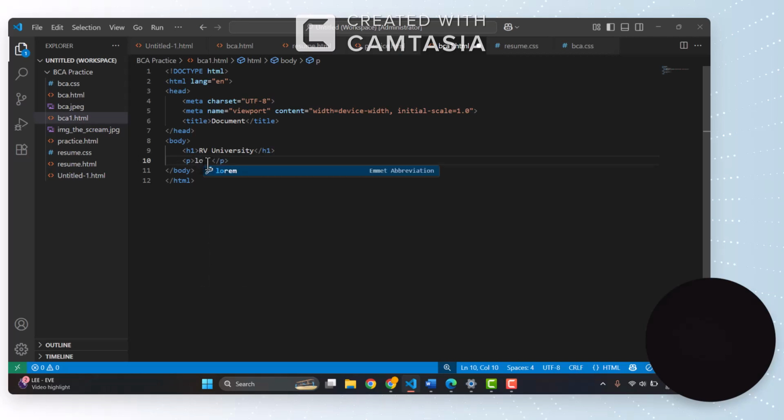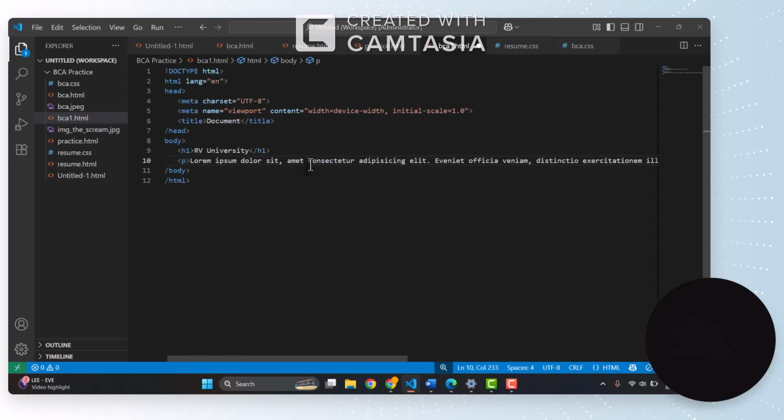Just take lorem. This is a set of text it will provide. Here we are able to get some text. Now consider some text is there. I think this might be important. It is eye-catching text maybe.